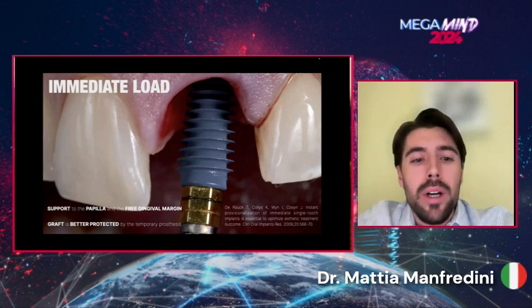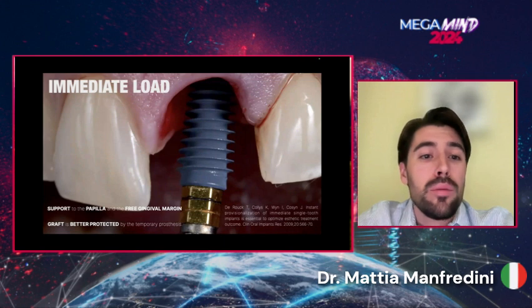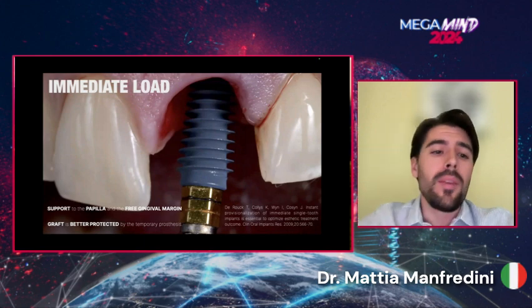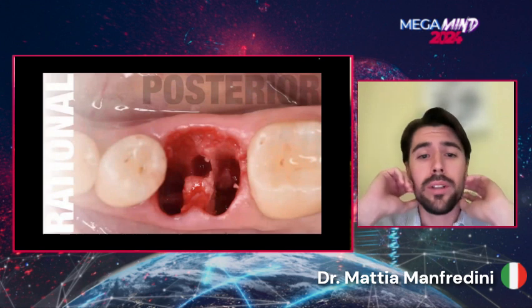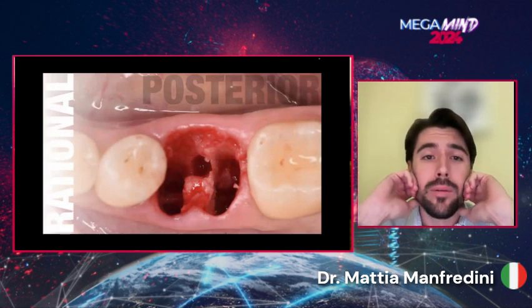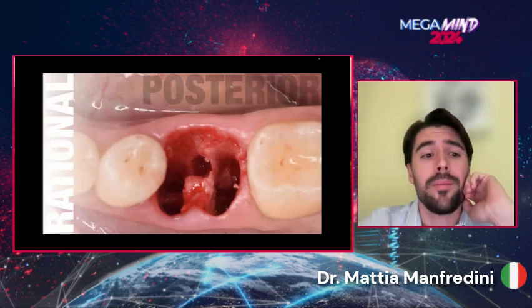Immediate load post-extractive implantology allows the papillary and the gingival margin support to be maintained, and the provisional prosthesis helps us to protect the graft that is placed in the gap between the buccal wall and the implant. Immediate load is usually required from patients more and more over time, especially if we are talking about frontal areas.